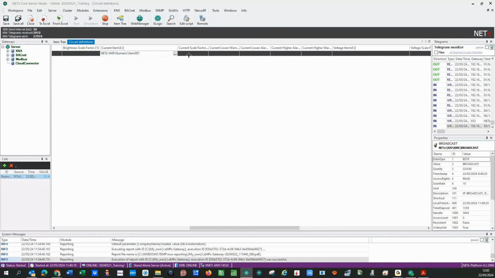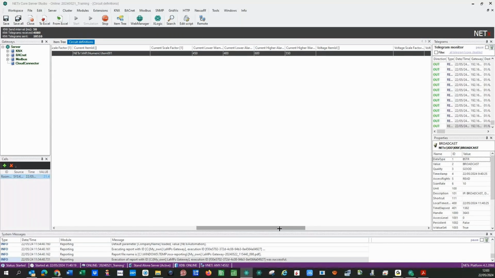Okay, no scale factor. If it's a real value, we can monitor lower warning and lower alarm thresholds. Imagine the value normally is 500 milliamperes. If it's below 450, we get a Boolean. If it's below 400, we get an alarm. A Boolean with a warning, a Boolean with an alarm. If it's higher than 600, we get an alarm for higher, and higher than 550, we get a warning. So all these things can be monitored for the current in milliamperes. If you can measure, it's fantastic. If you are just simulating the value, it makes no sense to put all this, of course, but it's possible.